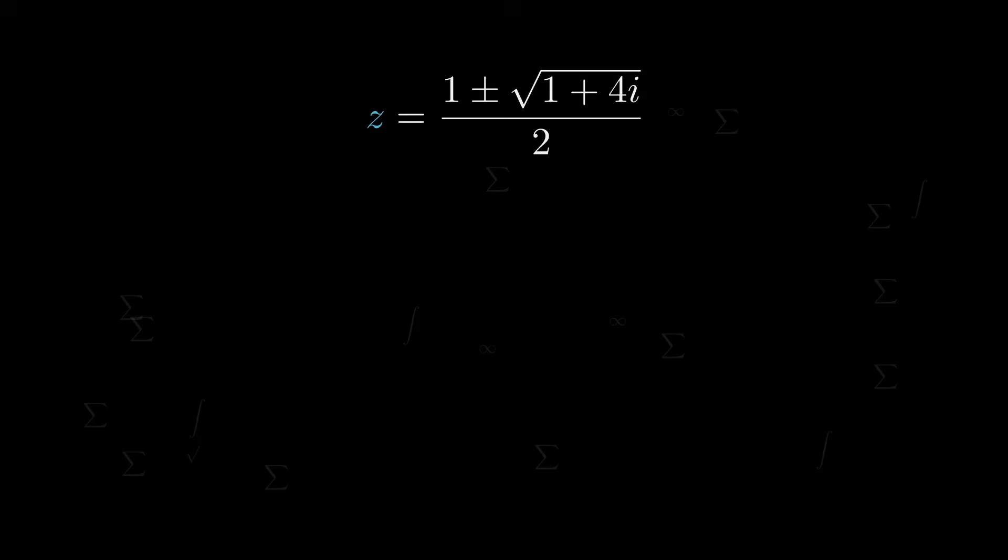Since that i is underneath the square root. And this is really the interesting bit of math, in my opinion. If we can rewrite that radical expression in terms of u plus vi, the standard form of a complex number, we'll be all good to go. How do we do this?